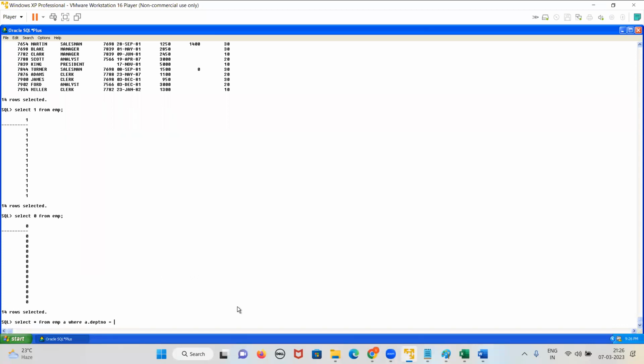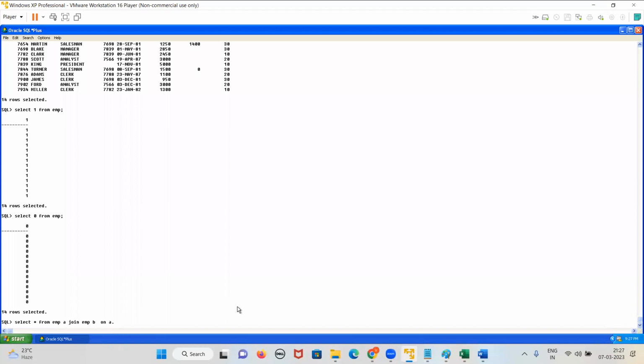You have to take two tables, right? Suppose you want to join these two tables. So what will you write? Select A star from EMP A join EMP B, on what?